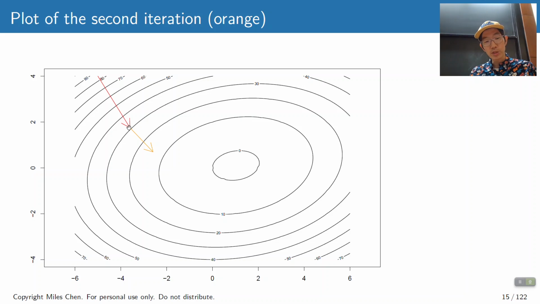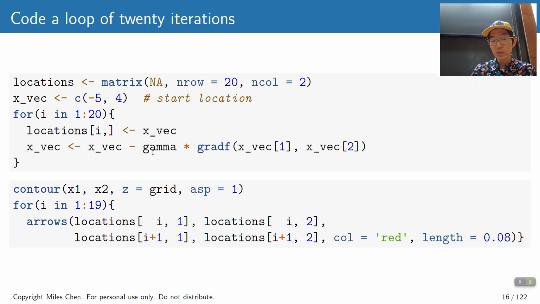And so at the next iteration, we move over here, okay? Our direction changes a little bit, and then here's our location, and we can repeat this over and over. So I've just created a loop. My loop is really just one line here, and another line to store what my x vector is. I start off here, and I'm going to store my responses and locations in x vector, and then I just update, and this is the gradient descent.